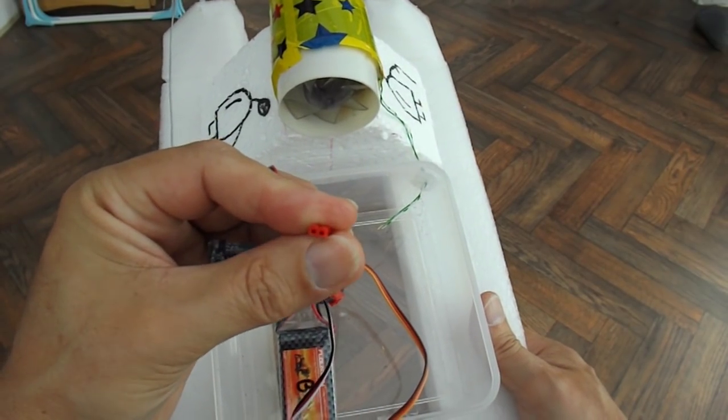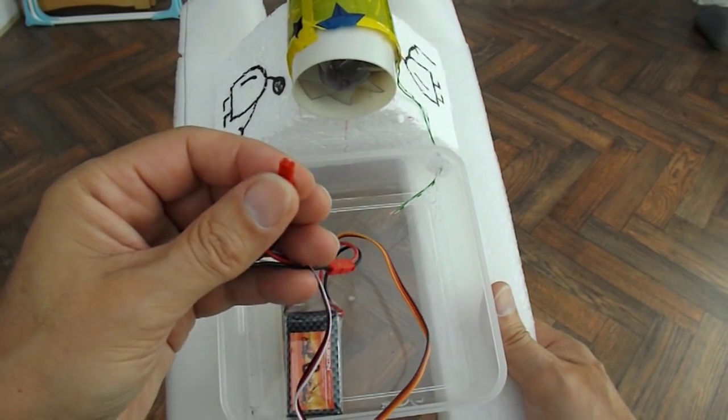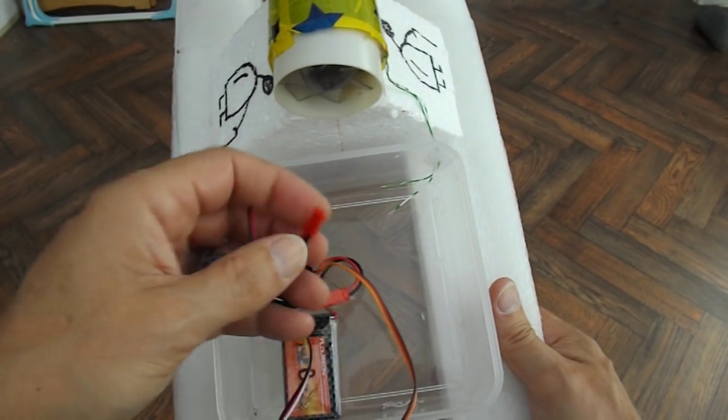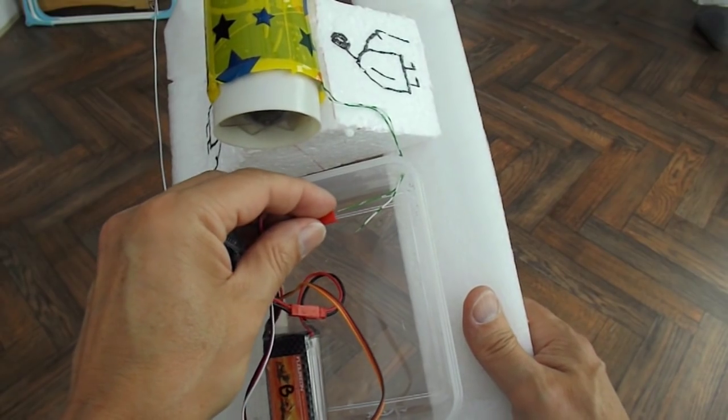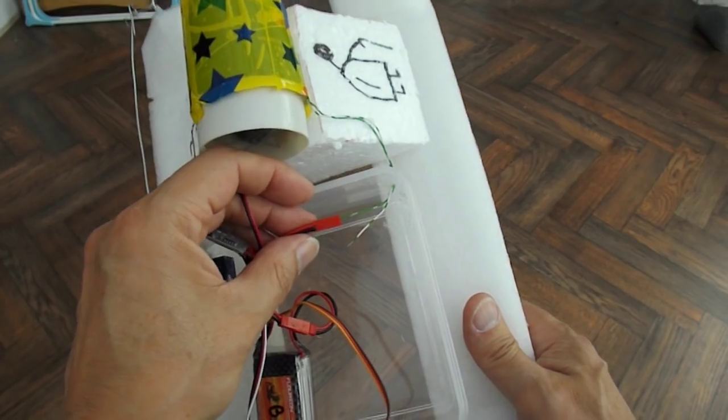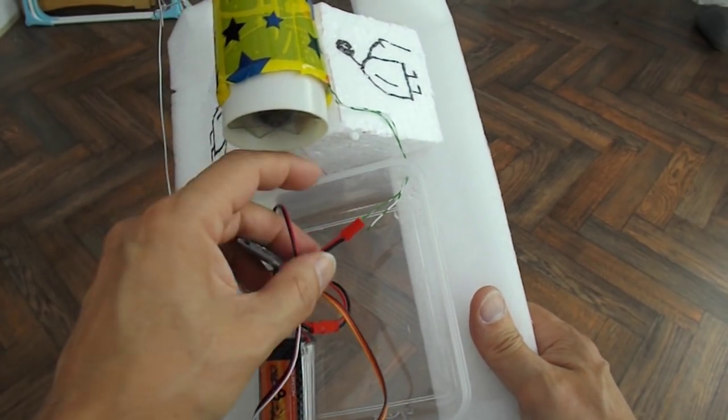And that's the plug that would normally go to the motor. In my case I've just got some stiff wire that goes to the motor, so that just pushes straight into the plug. Obviously you push both wires in - I've just pushed one in there for demonstration purposes.